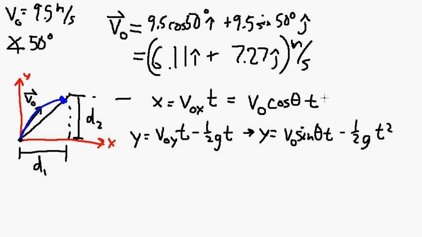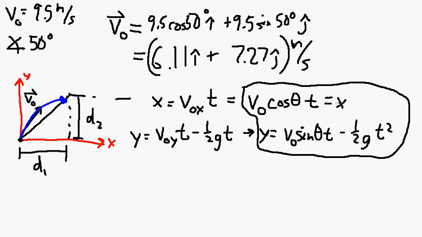But anyway, what we found was, that's not what I wanted. Oh, there we go. Paint. All right, so we found equations for x and y as a function of time. The x equation is backwards here. I apologize for that.